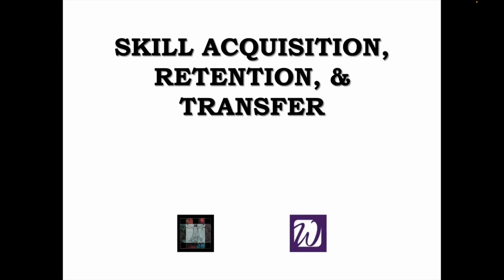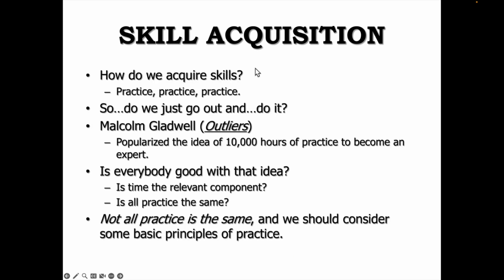Next up, let's look at skill acquisition, retention, and transfer. How do we acquire skills, meaning improve skills to a greater degree so that we become more advanced in that skill? Yes, there's practice, practice, practice. In general, the more we practice, the better we are at acquiring these skills. So we assume that the more practice you put in, the better you're going to get.